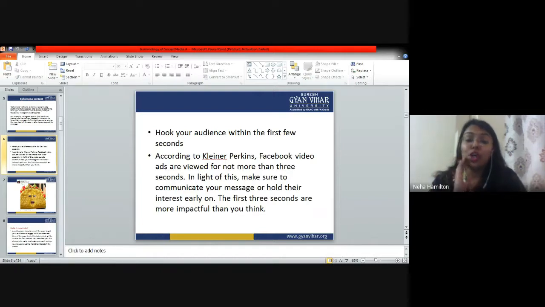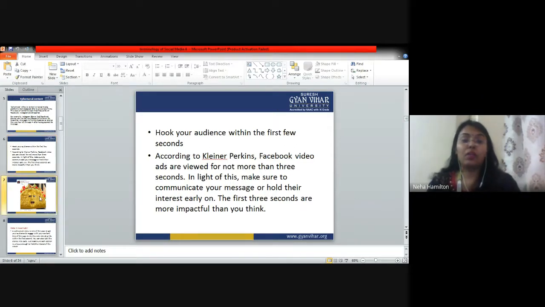The audience should like it and take interest in that particular post. Otherwise, they will just swipe left and move to the next story, right? So you have just the first 3 seconds to make a mark in the mind of the customers, right? Specifically, when we talk about ephemeral content.